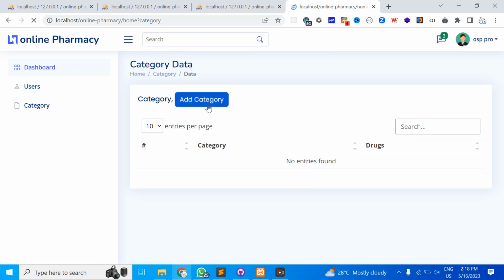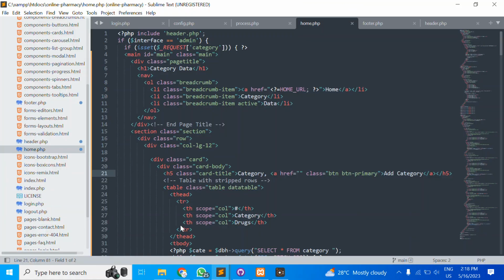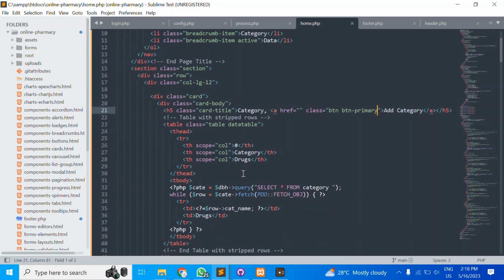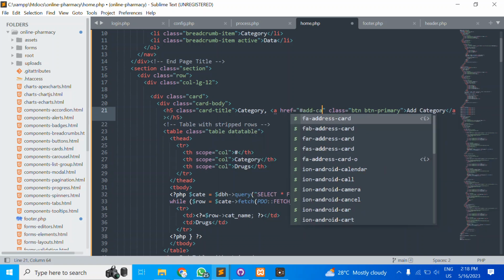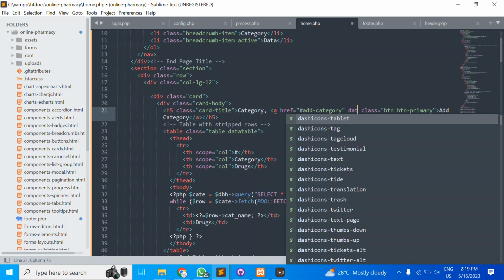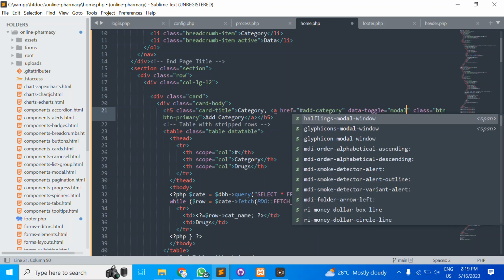So this is going to be for adding for us what? Category. Now all of these other pages we don't need them. Let me just try to add another thing called hash, maybe add category. Then add your data toggle. It's going to be a modal.